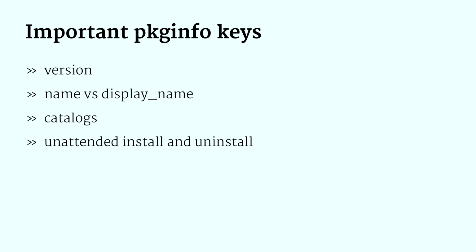That really doesn't fit so well with a user's implementation of that because they don't care what PR9 is. They care it's the printer that's next to Geo and I think Stephanie's sitting there now. That's what they care about. They care about where it physically is. So what name lets us do is set an internal name. So that's where IT will see, all right, that's PR9. Display name is what will show up in the Managed Software Center. So that way when people are installing a driver or trying to find it in that optional list, they can say, okay, I need the color printer, it's the Ricoh. Oh, there it is, because it's labeled the way they expect it.